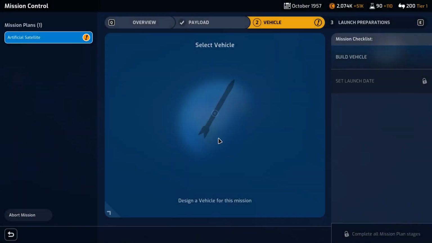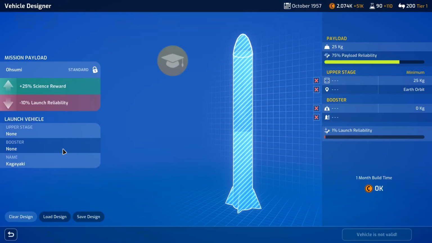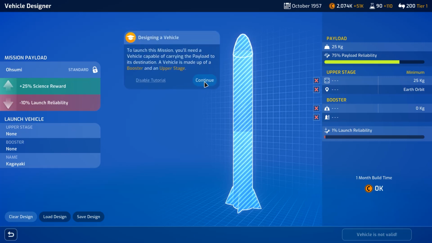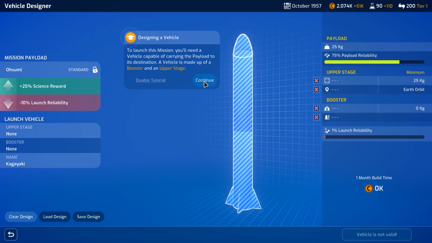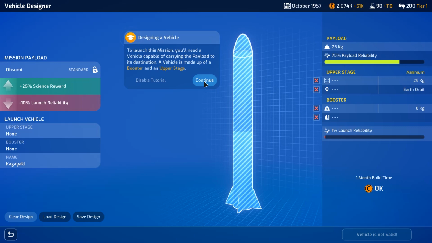Next, design the vehicle. I've got to design a new one. I want to use a vehicle capable of carrying the payload of vehicles with 25 kg. Remember that? Okay, we've got that. Upper stage. Booster. Payload reliability. I don't like the... Okay, we need an upper stage and then a booster.